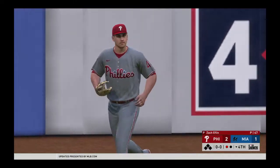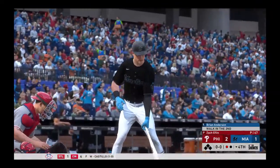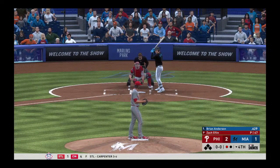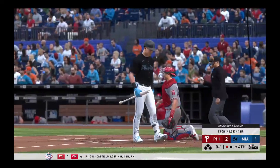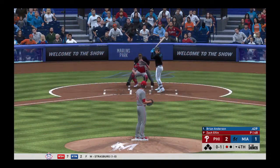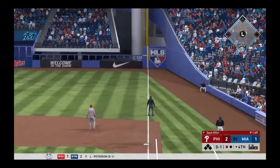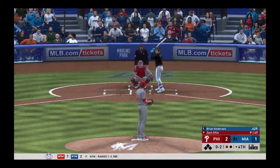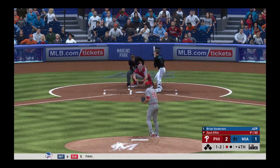Now batting, the third baseman, Brian Anderson. Coming to the plate now, Brian Anderson. He's 3 for 7 in the series coming in. First pitch on its way. And a liner foul into the seats down the right side. Both clubs with 3 hits in the ballgame. Now a swing and a fly ball. And it's a foul ball. Halfway to 100 pitches. Here it is. 1 ball, 2 strikes to count.